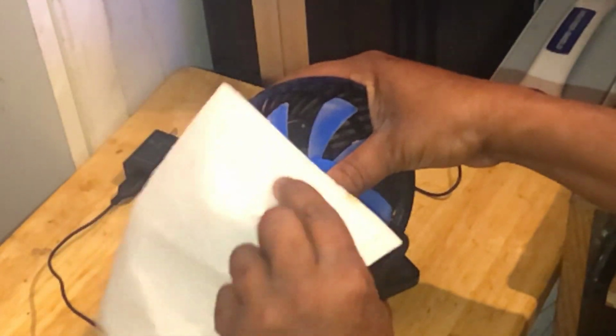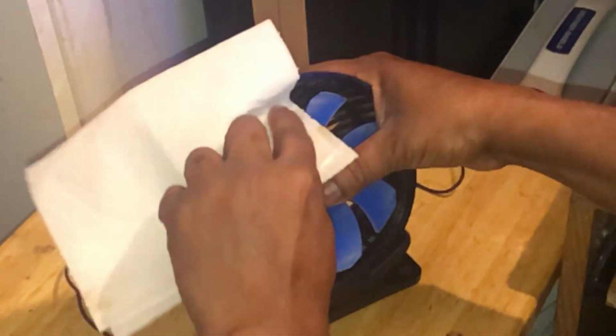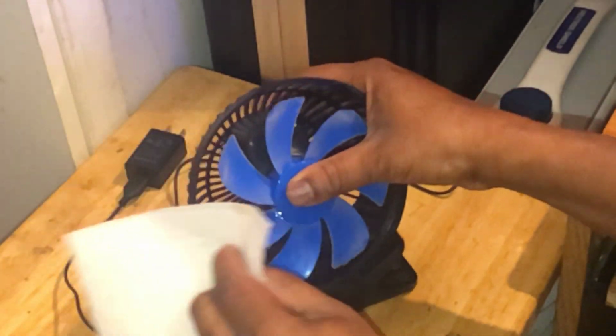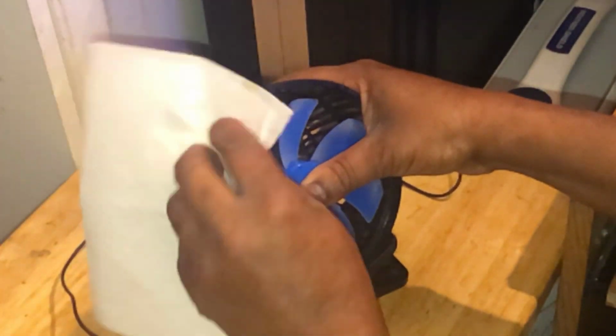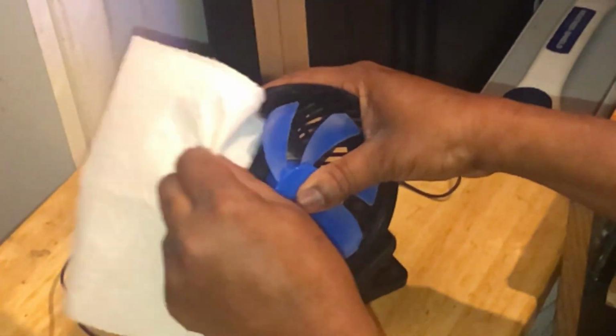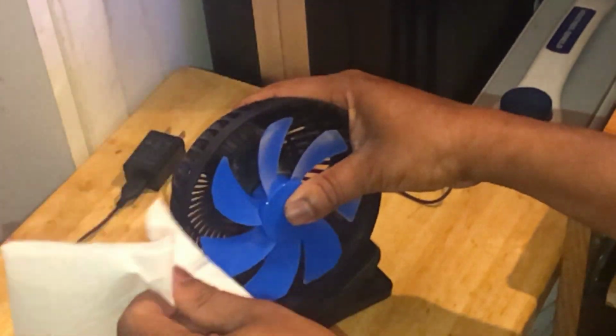Just kindly wipe the blades. I'm not going to put no liquid or water or anything on that. These don't get that bad. They get bad, but not that bad. So just kind of wipe them off. If you can, that'll be great. Not too hard. Don't want to break the blades. Get all that dirt off of it, because this fan gets used a lot. It gets used a whole lot.